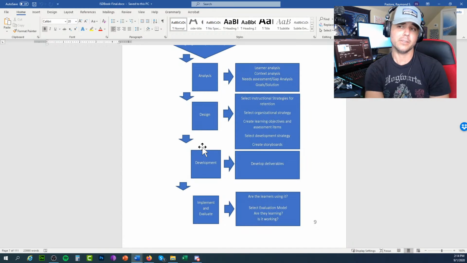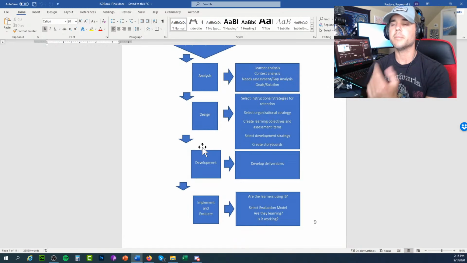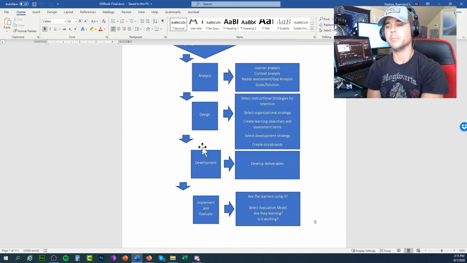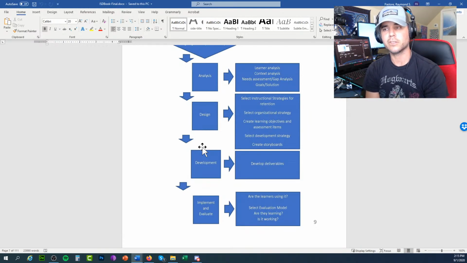And what's happened is, the way they wrote ADDIE at first, like you look at my picture here, it looks like analysis is step 1, design is step 2, development step 3, implement step 4. And in some ways it is like that. But there's nothing that says you have to do this. You can't start design while you're working on analysis. There's nothing about ADDIE that says that.